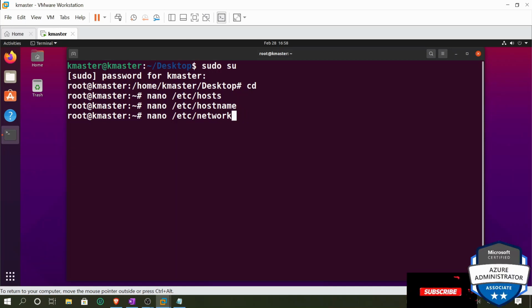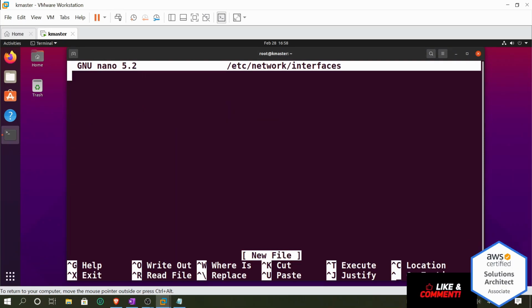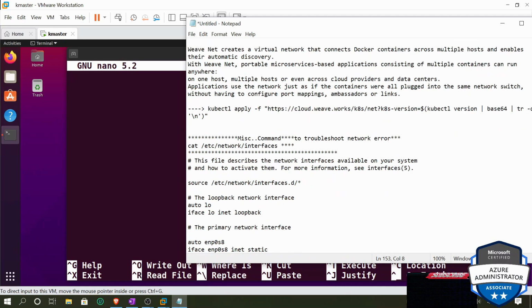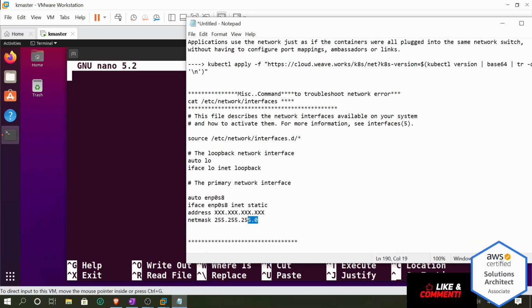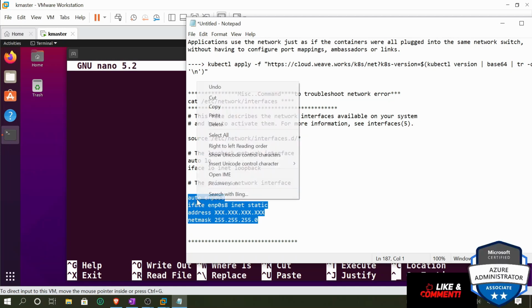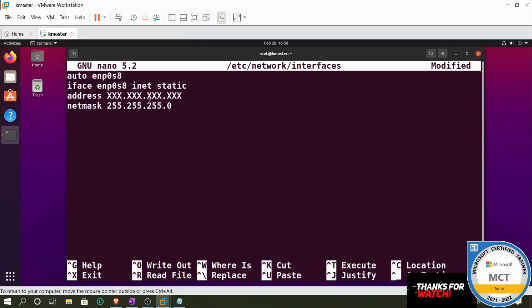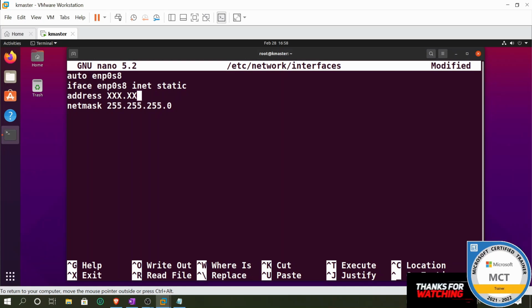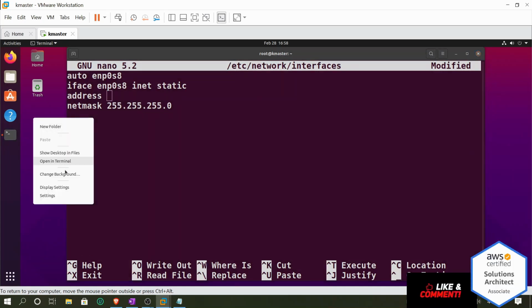Networks, network interfaces, and then for the interface you need to make sure that every time the machine reboots, it will change IP addresses. So what we do is we fix the IP in the interfaces. We'll give them a static IP, so whenever the next time it reboots, it just picks up the same IP. For that, this is the command that you need. And over here, you just need to change your IP address.